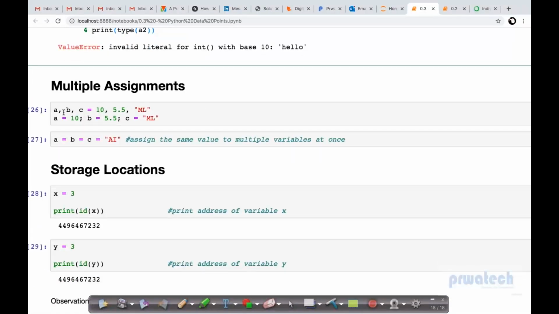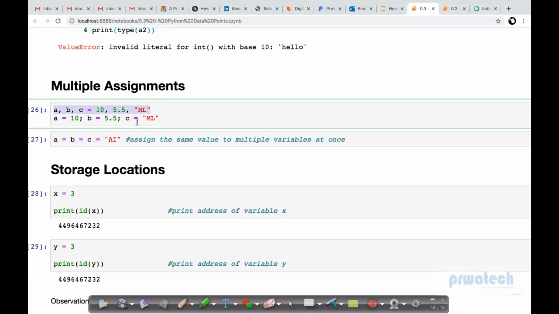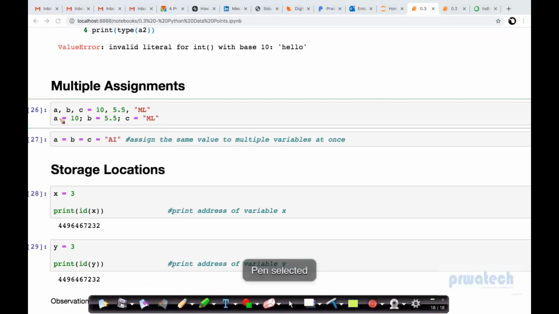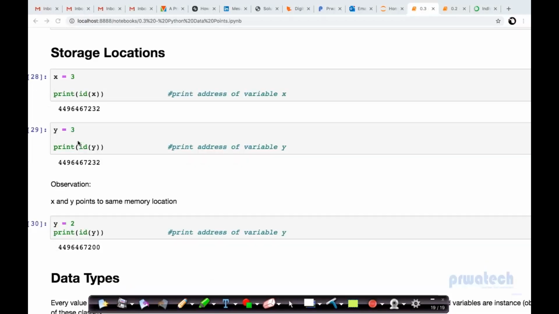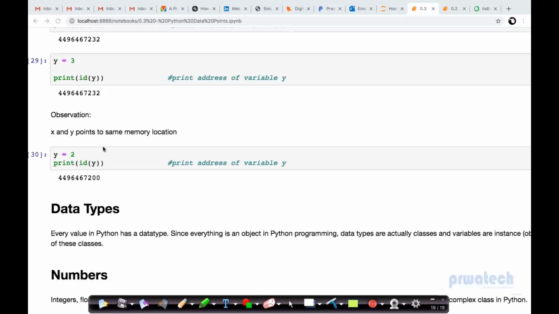Assignments we have seen already: how we assign one by one, how we assign multiple values in a single line. So A is mapped with 10, B is mapped with 5.5, C is mapped with ML. This is already known. Then storage locations, we have seen how we store any value from variable X to Y, and then we check their memory addresses.